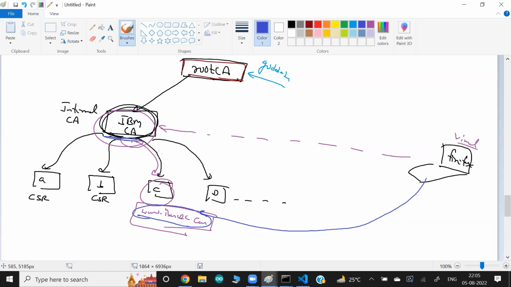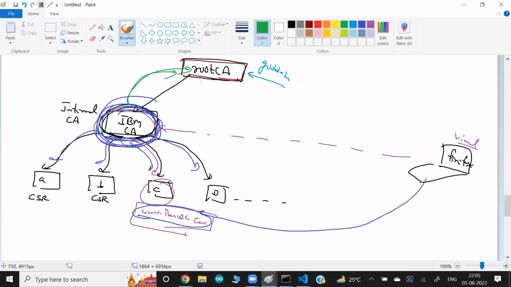I don't know who this is. For me, it is not trusted. I want to have a look at you. I want to do encryption with you. So in this case, this is a genuine CA, genuinely signing their own servers. But this internal CA has to get approval from the root CAs.